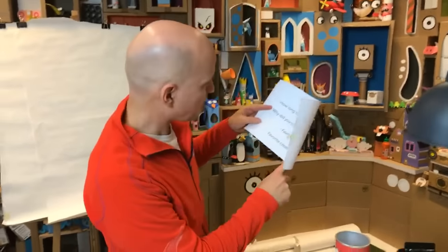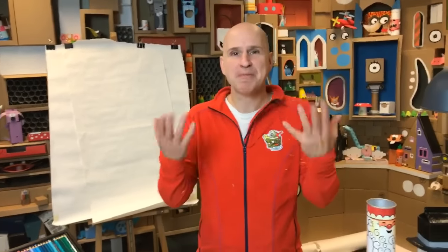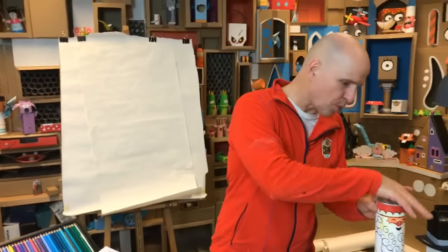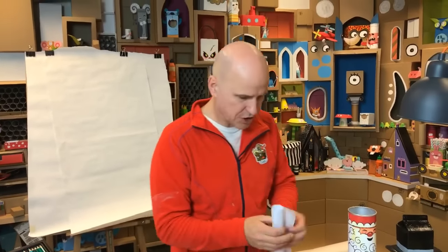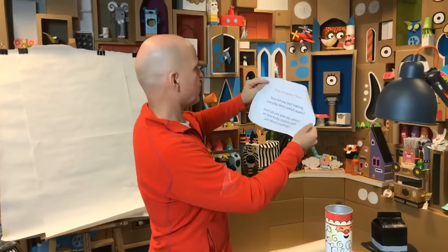Favorite creation so far? Well, I got many, but it's got to be my cat toilet because since everybody loves it, I love it too. You know what I mean? I'm happy when my followers are happy. So yeah, the cat toilet is definitely a top favorite. I'm going to open some more questions. It's upside down now.